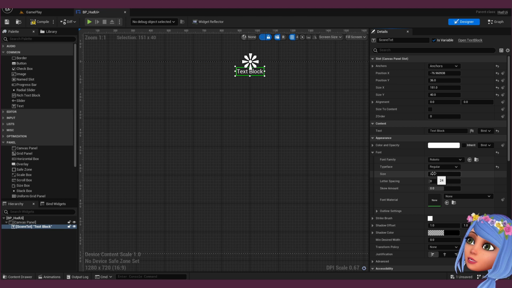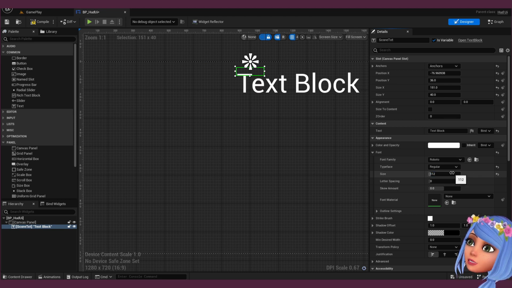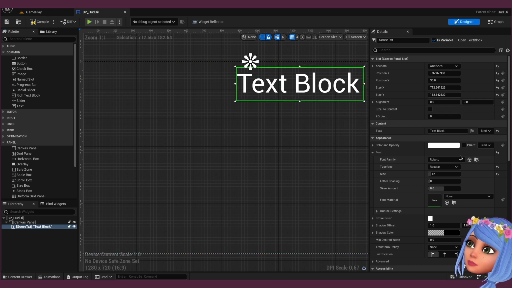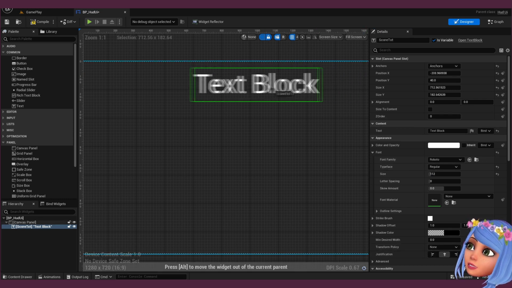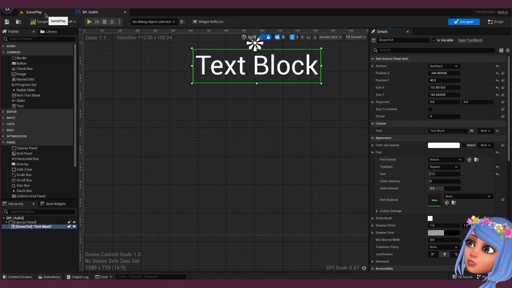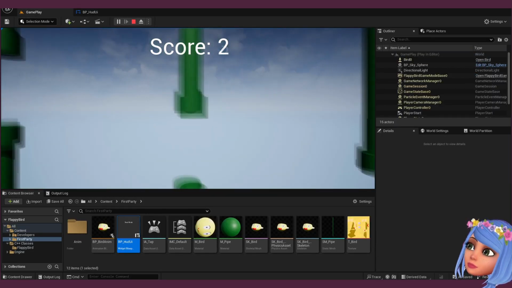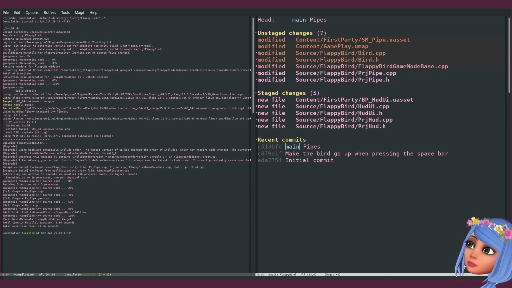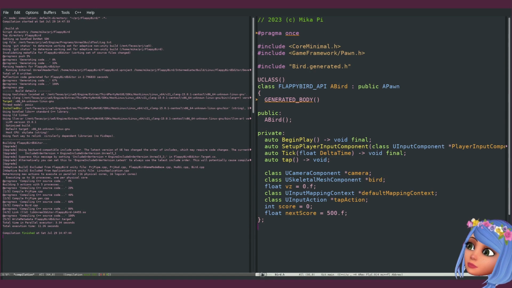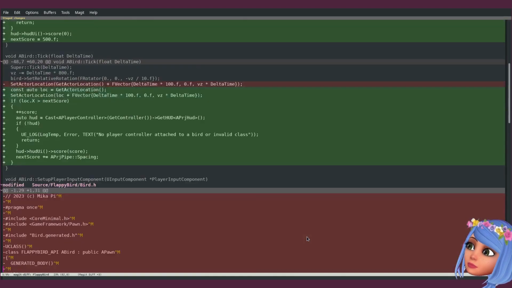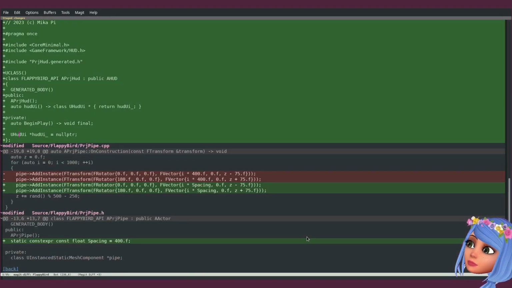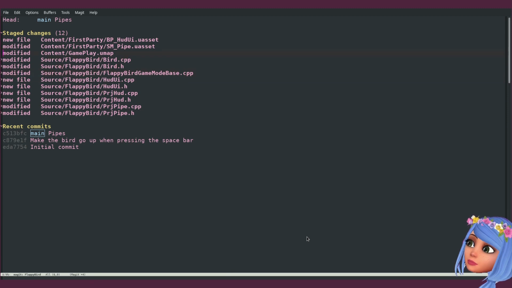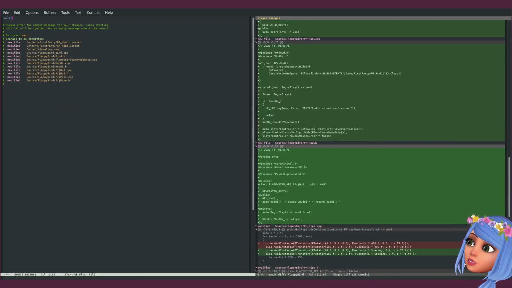Let's make it regular also, and big like this, and make it centered. Compile. We implemented scoring. Okay, let's make the commit score.